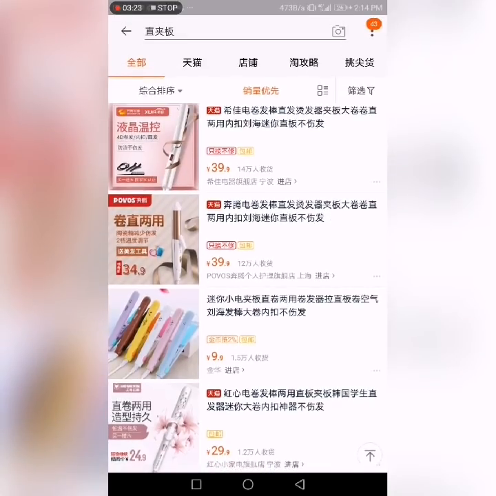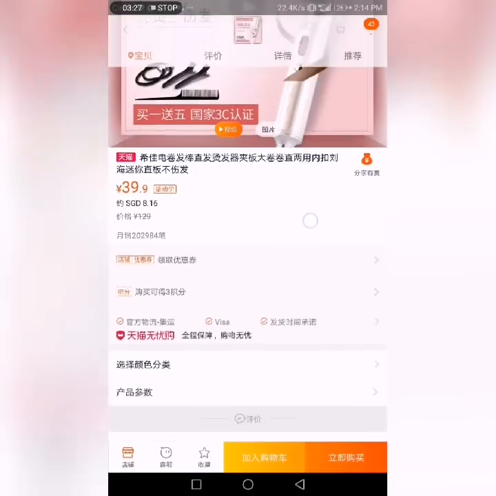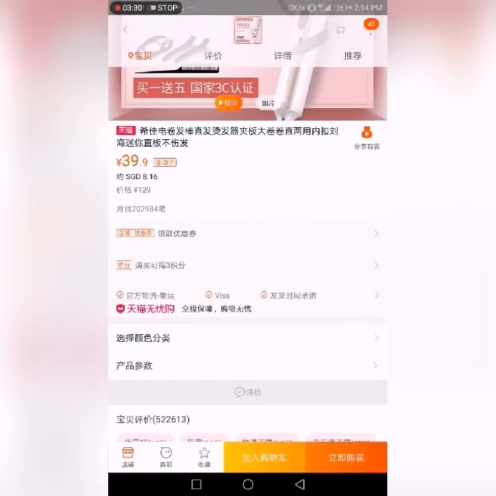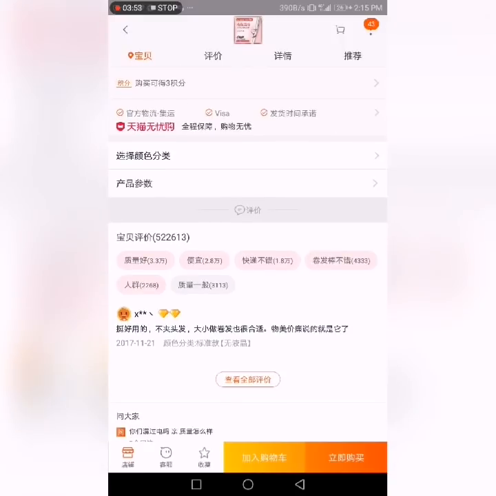So I was actually going to go for this first listing here, but I don't really trust the price because it's only like $8.50. After years and years of buying from Taobao, I actually know that for something to be of decent quality and to hit my minimum expectations, it has to be above a certain number of dollars. So for example, for clothes, usually for a dress I will not pay less than $10 because usually the quality comes out to be bad lah. So I'd rather pay more to have the assurance that the product is actually good.